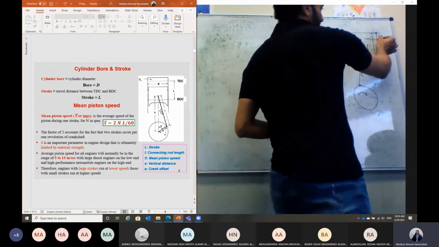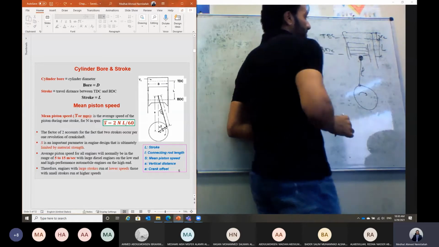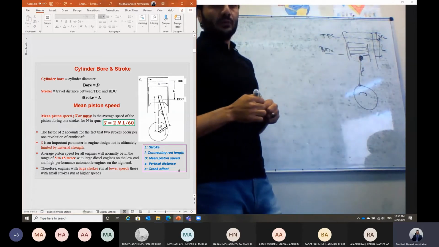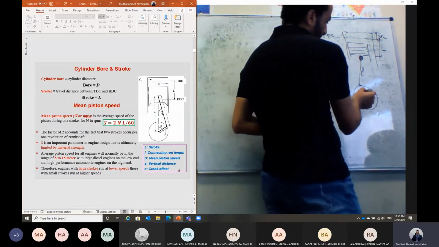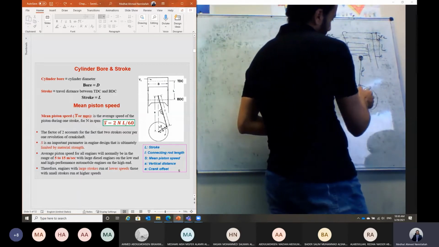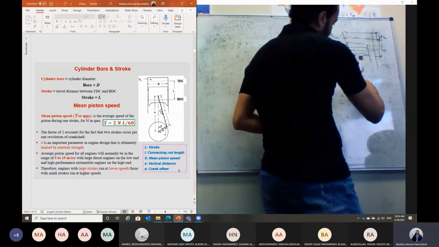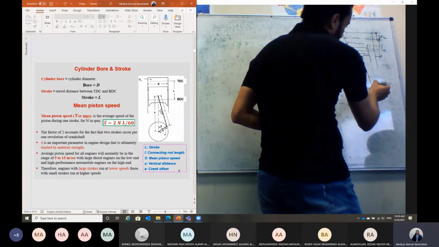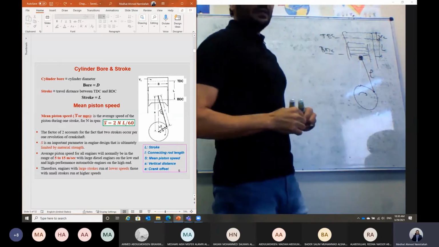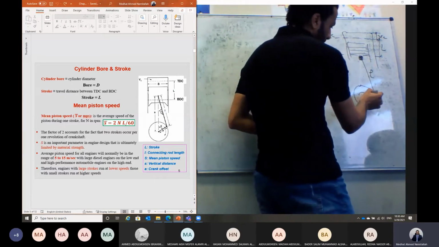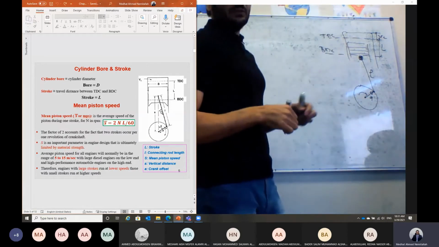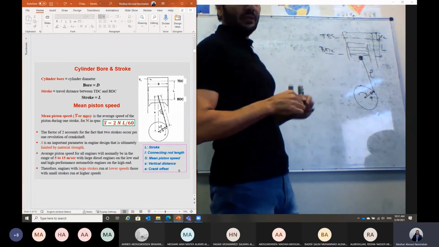So L capital here, Shabab, this is the terminology, represents the piston stroke. But L small is the connecting rod length. And usually we have the radius. So let's just reverse this one. Let's say we are at this position. So this is the connecting rod length L. And at a given position here, this is the radius of the crankshaft. We can denote it with the parameter a small.